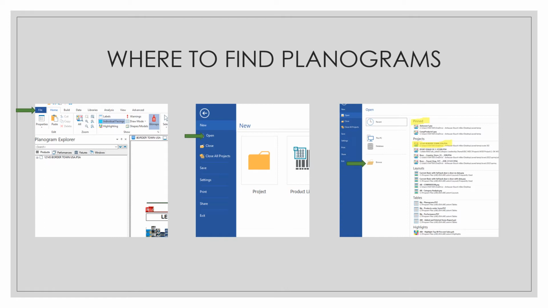Next is the layout folder, and those are the layouts. Sometimes you'll design your own printing layouts, and they will be right there so you can open them up quickly if you needed to. And then below that are tables, and those are, again, the most frequently opened tables that we have used. So that.